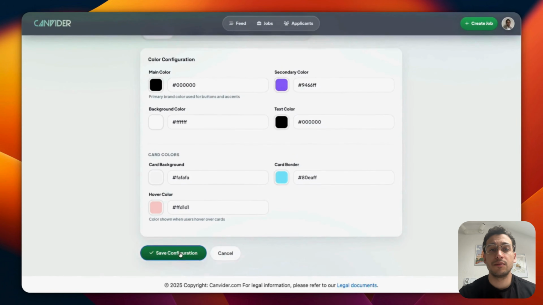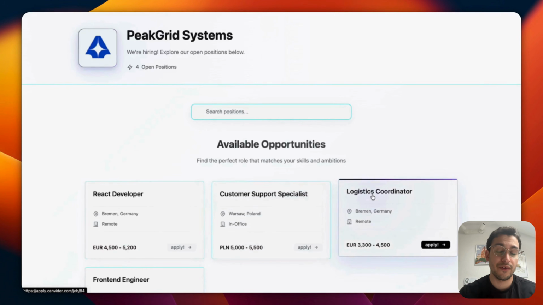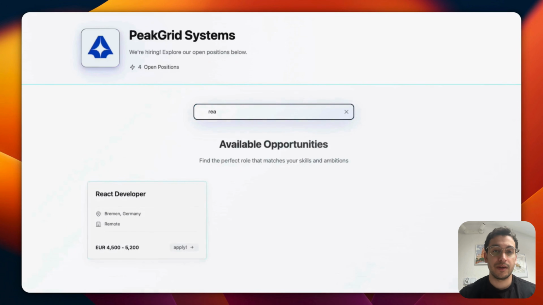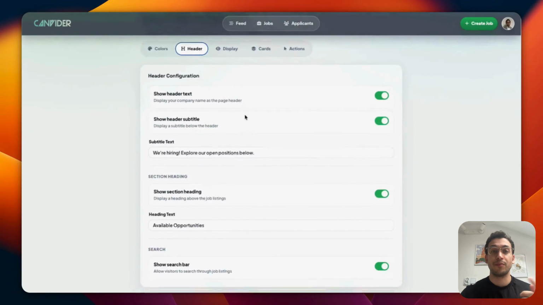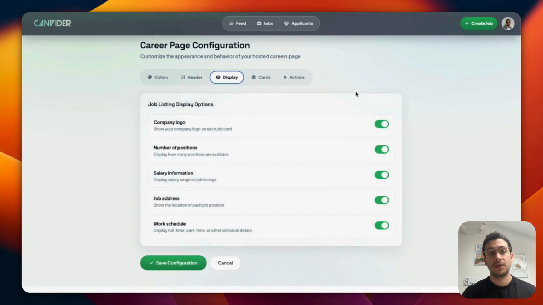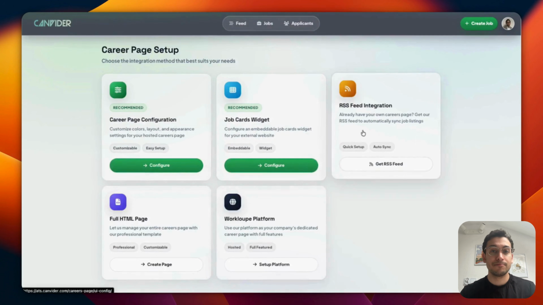As you can see, we provide many small adjustments for you to adjust the career page based on your taste and your preferences. All of your changes take place dynamically and all the jobs are automatically added to this page, so you don't have to manually adjust anything. Once you set it, it's all done. All you have to worry about is how you want it to look.